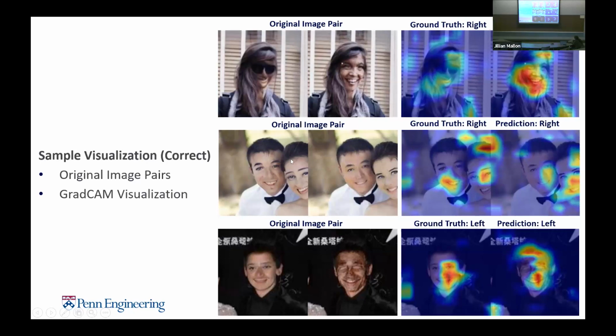Based on the analysis, we find that the model usually has a high activation around the face region, which aligns with our assumptions, which means those artifact regions seem to play a role when the model is making predictions. We have also noticed that the model usually has some activation around the hair area, which we think is classified as a high texture area with rich information, which might be an important cue to differentiate between the real and the generated images. But of course, these are the correct cases.